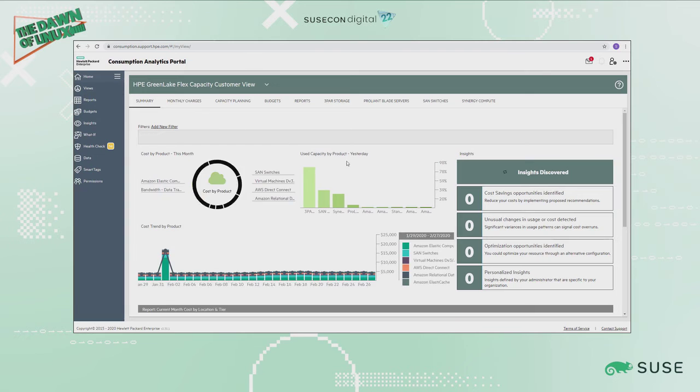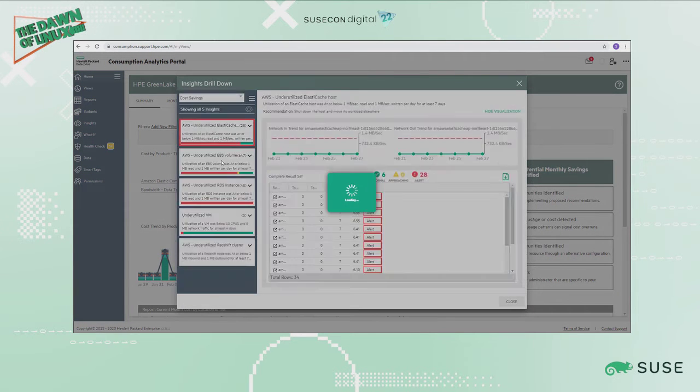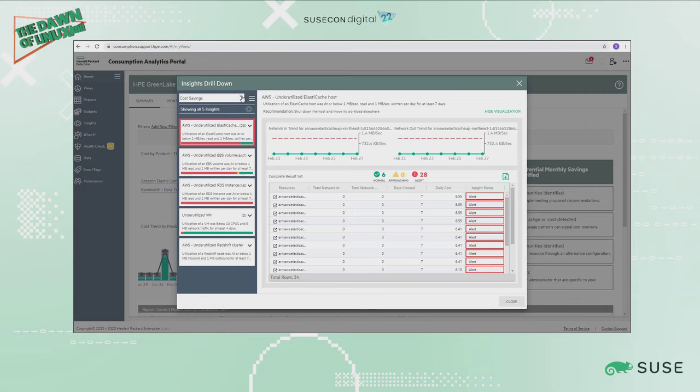Another powerful feature of Consumption Analytics is insights. Insights are things that Consumption Analytics keeps an eye on proactively for the customer. So rather than write reports and view reports to be able to make sure they're keeping an eye on a certain thing, Consumption Analytics will look at some of these things just out of the box by default and notify the customer when there are some issues that need to be looked at.